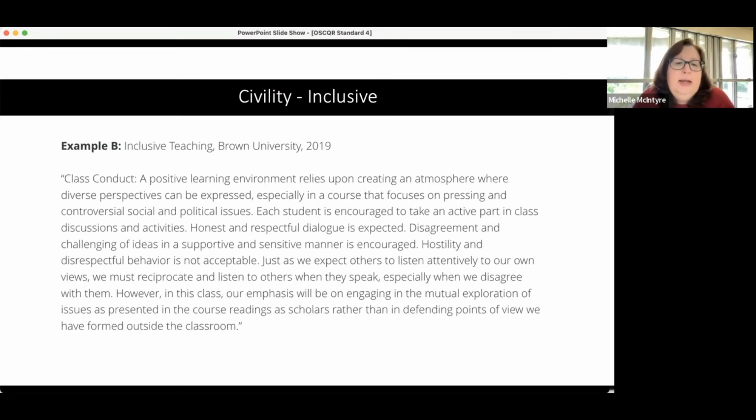So think about adding some inclusive language of your own in your own words. This one's from Brown University, which has extensive inclusive statements and practices about preparing them for their conduct and how they talk to each other. As more divided the nation becomes, we are seeing these really dug in positions for some topics. So setting this civility is really a great way to set up these students for success and how to talk to each other, and then what you're going to do if they do break that civility code.